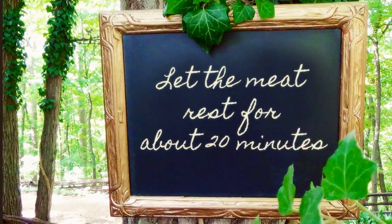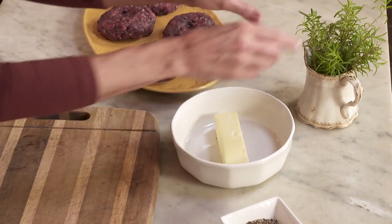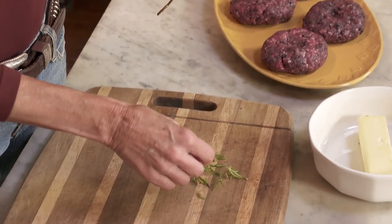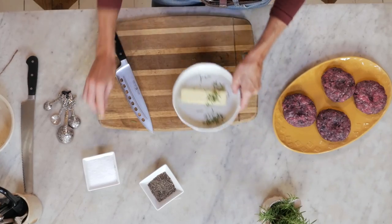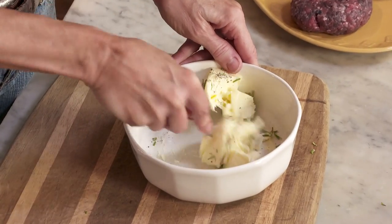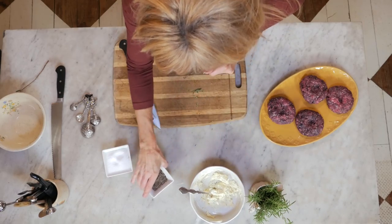Let the ground beef rest for about 20 minutes — it will absorb all of that wine. Now it's time to mix up our rosemary butter, which is going to go on our buns. This is eight tablespoons of softened butter. Take one fresh sprig of rosemary — strip it backwards to get the leaves off, then chop through it and add it right to the butter. Add a little pinch of salt and a little pinch of pepper, and just mash that up until you get a nice smooth mixture. This is so good on the buns. Set that aside and let it hang out.